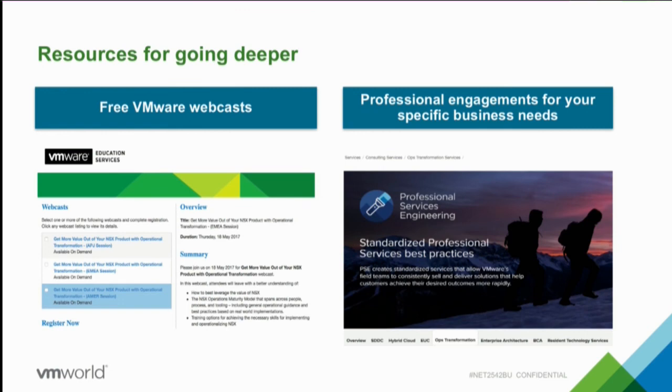Through this journey, you have various resources. I understand that we've just covered the tip of the iceberg, and I've given you a very high-level overview of what you can do with these models of people, process, and tools. There are various resources that you can consume. We have free webinars. We are also going to do a transformational workshop in the coming months. So if you're interested in having some of your team members attend it and ask questions, feel free to come talk to me after the seminar, and we can talk about how you can be a part of those workshops. But there are various resources that you can have if you want to go down this route of operationalizing your network virtualization, right?